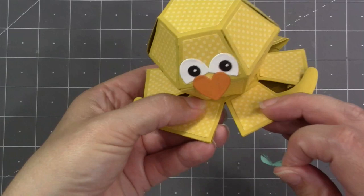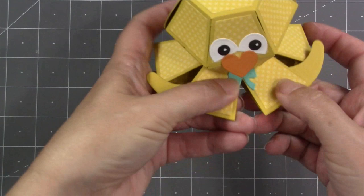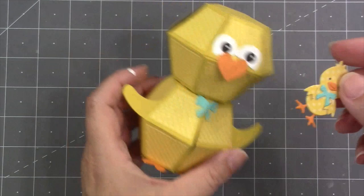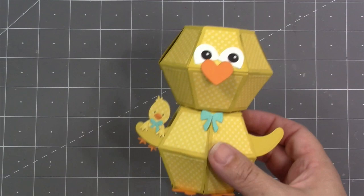There is a bow in the set — I folded it up the middle first and then flattened it back out. I put a little glue under the tails of the bow and then, with the bottom ball flattened, I go in there and press those tails to attach to the bitty ball. When it pops up, since I folded the bow up the middle, it'll just fold and be able to pop up but also flatten down. I assembled a chick from our spring animals and to make it match the big one I took the bow out of our chicken, pig, and lamb die set and added it to my chick. Then I just hook my little chick onto the wing of the big one and glue it into place.